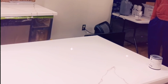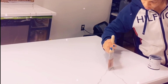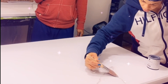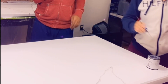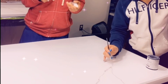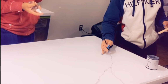So at this point, I already laid down 3 layers of primer, and I'm working on applying the veins. This is a Rust-Oleum Marble Counter Kit, like epoxy. It comes with the primer, the glitter paint, and then a grayish paint. I use the small brush to create the veins, and the big brush and a little spray bottle to help the veins spread a little so it looks like a natural piece of marble. And it was quite easy. I practiced on paper at first, and it was very tedious, a lot of stress on my back, but it was all worth it because when it was done, I really loved the way this counter looks.